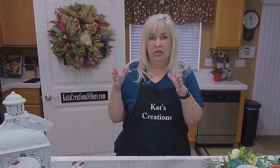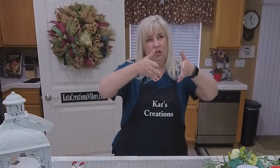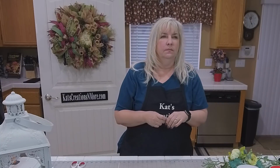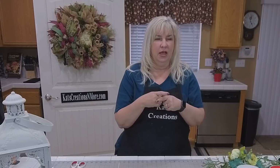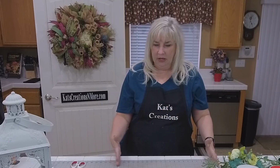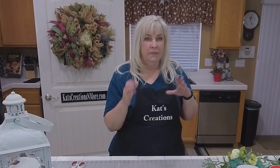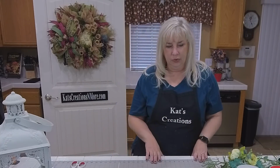Meaning if you have a really thin pillar column like we have in our home, how wide do you think that column is behind you, babe? Maybe a foot and a half, about 18 inches. If you have those spaces in your home where it's really hard to find something that would fit, these would be perfect. You can also use this in lieu of a wreath for your front door.